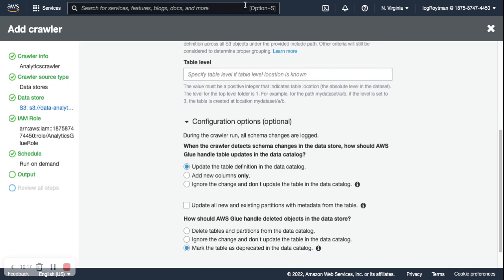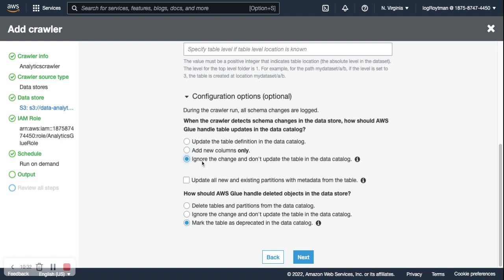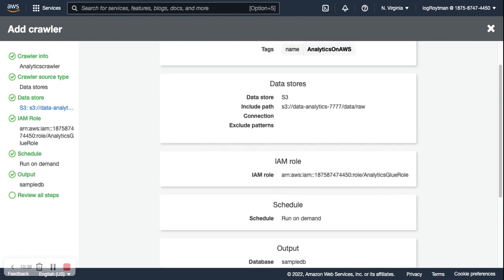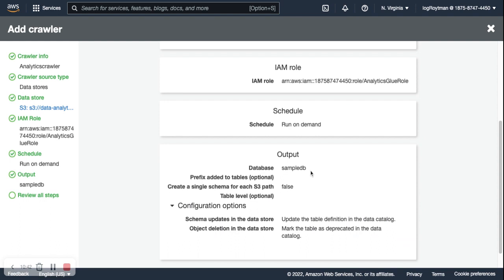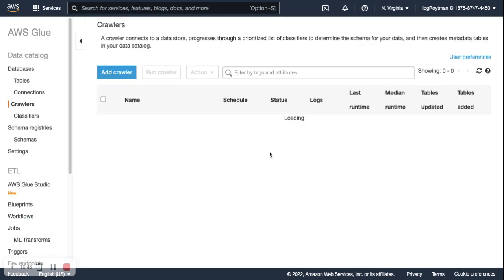Here the configuration is also optional. We don't need to configure this because it's not necessary now. Basically it's this, and you can add the column. You can ignore it if you want, but we don't need it. So basically we will create this, the analytics. I will use the sample database that I already have, and I forgot.